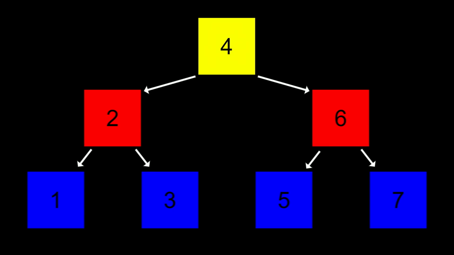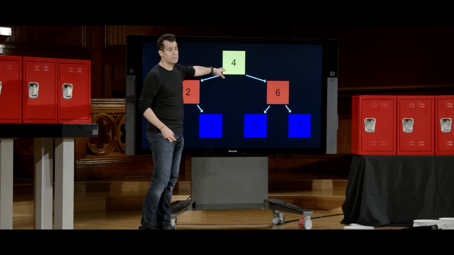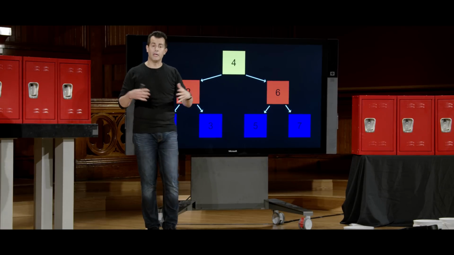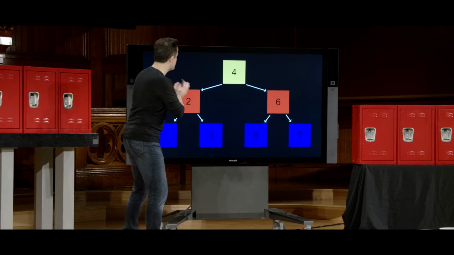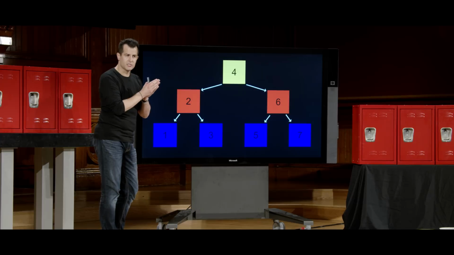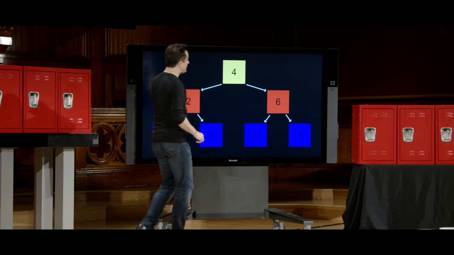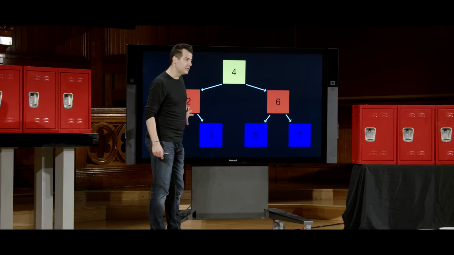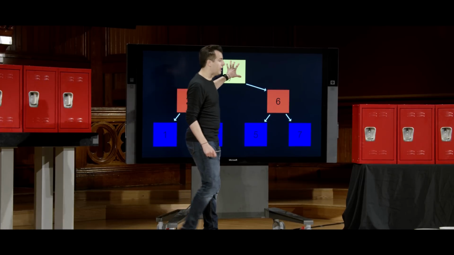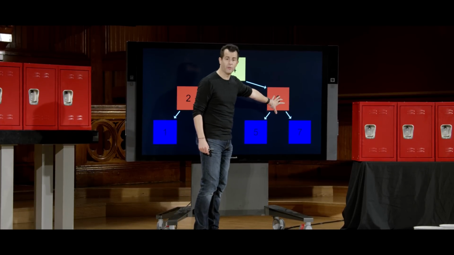This is a binary search tree. One, because every node in the tree has at most 2 children, hence the bi in binary, meaning maximally 2. It has 0 children, like these down here, or it has maximally 2 children. It's a search tree in the sense that I have taken care with this data to sort things properly. Notice the following definition. For any node in the tree, every element to the left is smaller than it, and every element to the right is greater than it.